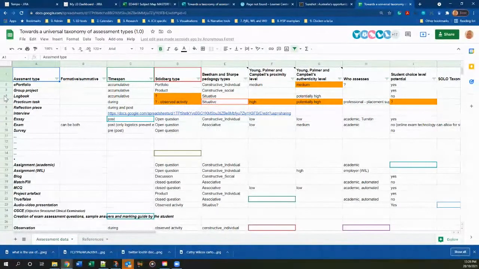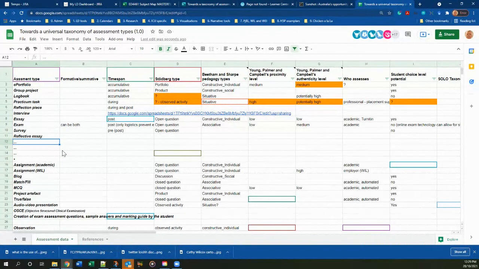So I've actually worked on this at Monash for a while, and we've gone round and round in circles with a lot of these same conversations, because ultimately assessment, the way that we've looked at it, is particularly in different disciplines. Something like an essay is actually quite different. It's actually used quite differently, and the purpose of that essay could be very different. You could have an analytic essay, you could have a reflective essay, and they're actually really different assessment tasks in terms of what you're asking the students to elicit. And so my argument would be, as we've been looking through the taxonomies that we've been trying to create, that all of the things down that left-hand side, they're actually either a product or a task.